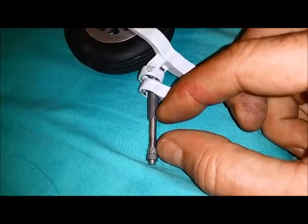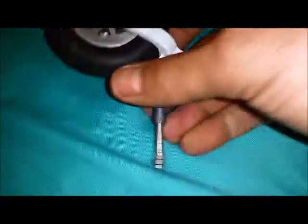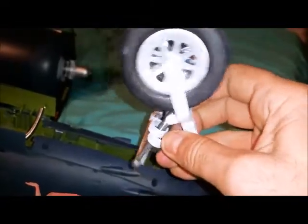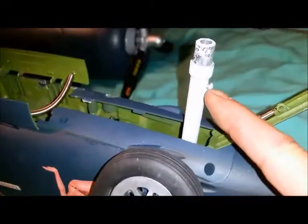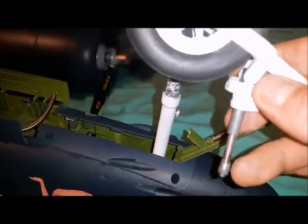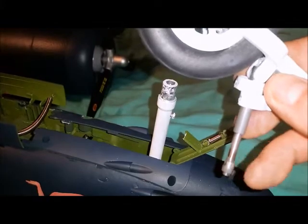That distance right there is the travel I have now versus it pulled before, and that allows the nose gear to sit further back, and it's controlled by that screw right there that rides in this hollow area of the shaft. Now it stops right there instead of down here.